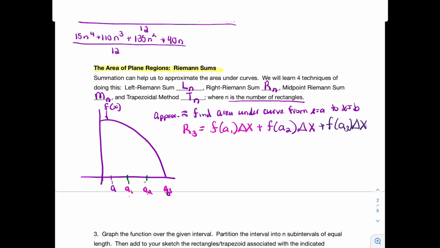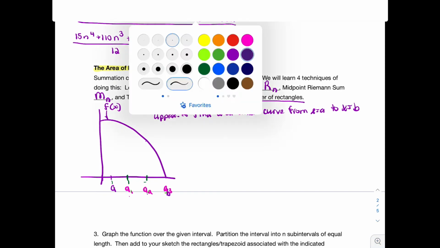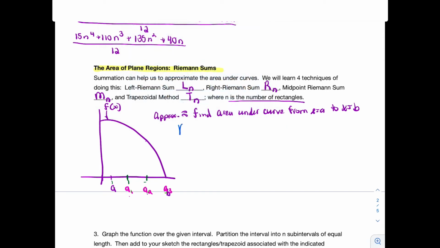Now let's talk about the midpoint Riemann sum. You can probably figure out that what this is going to mean is we're going to find the height of each individual rectangle in our subdivisions by the midpoint of that subdivision. All right, so our midpoint Riemann sum with subintervals of 3, so M3, figure out the height of this function at that midpoint. And then we want to draw a rectangle from there. And then each of these rectangles will be drawn from the function value's height at the midpoint of each subinterval.